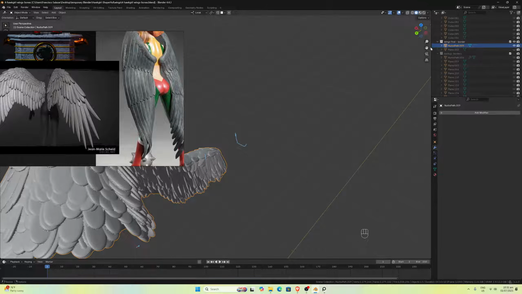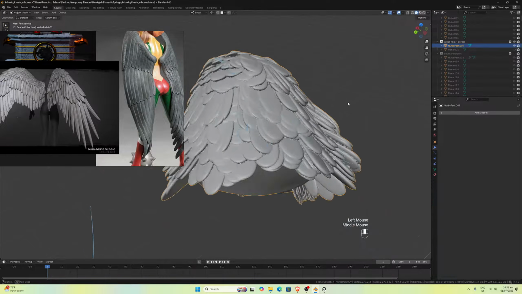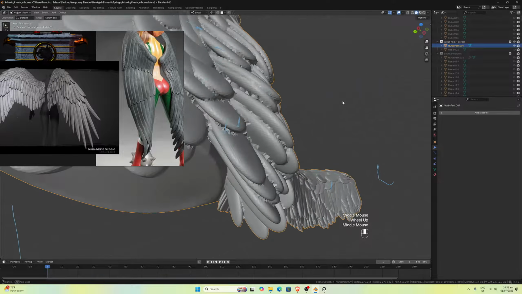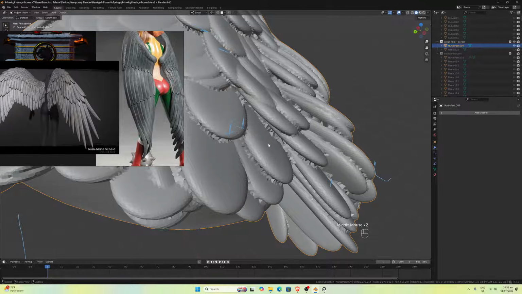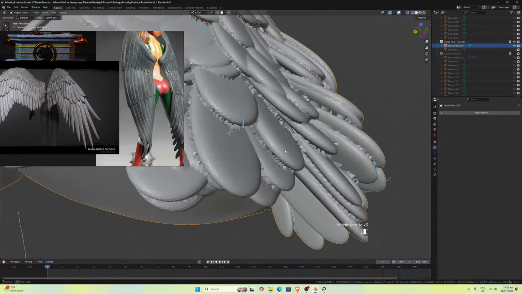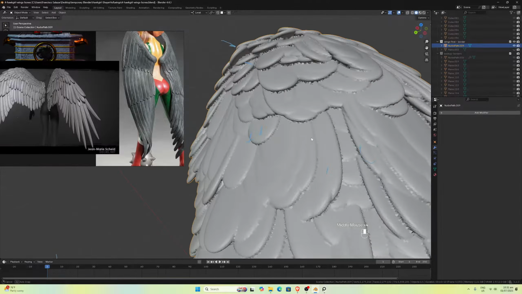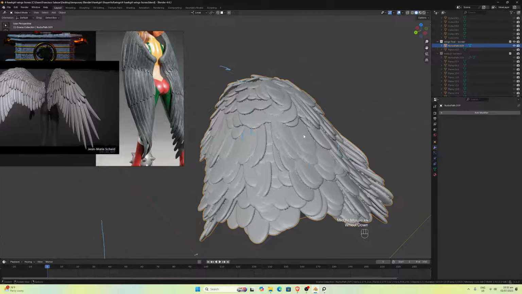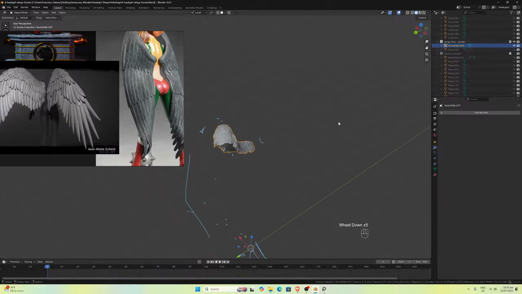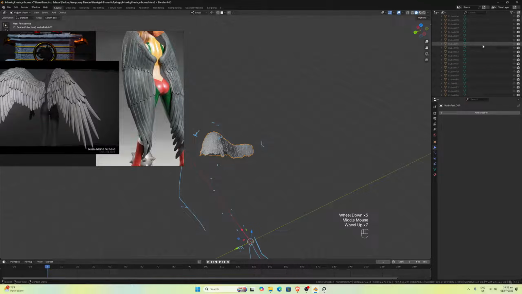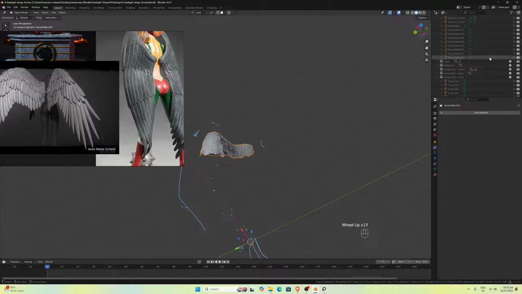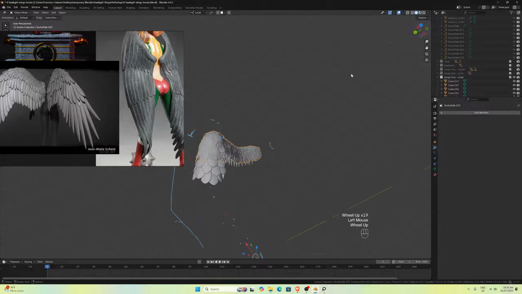But for example, let me check here. For example, here we have more space, and maybe here the model will not look good. Okay, so what can we do here? Let me bring the other feathers to compare the small group, right?